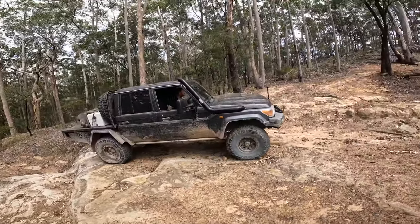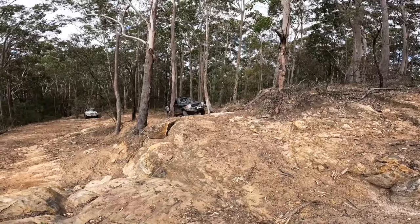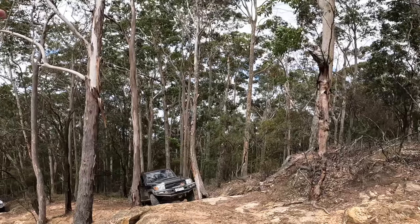This next section of Cut Rock is like a vertical rock wall. It'd actually be a very difficult climb. I took the beeline around the side and decided to give this tree a bit of a love tap.